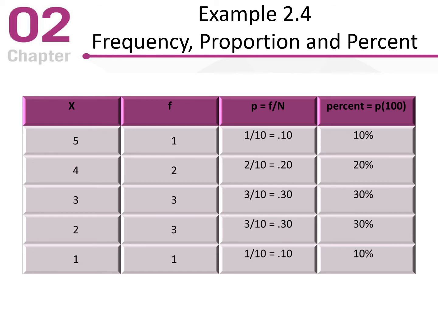Very, very basic, not complicated. Discrete variable, only 5 values. Pretty simple to make this distribution. Does this tell you much? Well, it tells me that most people scored 3 or 2. Fewer people scored 5 or 1. That's all it really tells me here, whatever that variable is that we're measuring. Most people are in the middle. And for the most part in psychology, most people are going to score in the middle of the distribution on most variables. There's going to be fewer people on the extremes, on the high or low end.